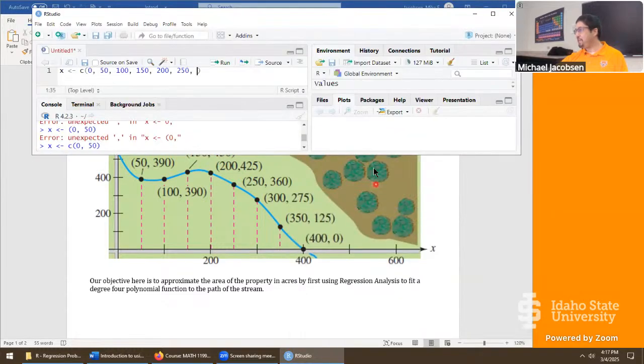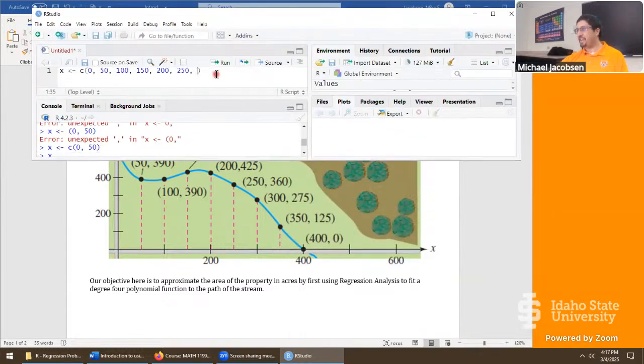Kind of challenging to fit everything in, but we'll do the best we can with this. Then 300, 350, and 400. Spaces I'm putting in are not necessary. Every bit of white space RStudio reads through until it gets to the non-white space elements. So comma separating with a space is just a way to be able to visually see if it looks like it's all accurately put in correctly. Then we just do it all over again.